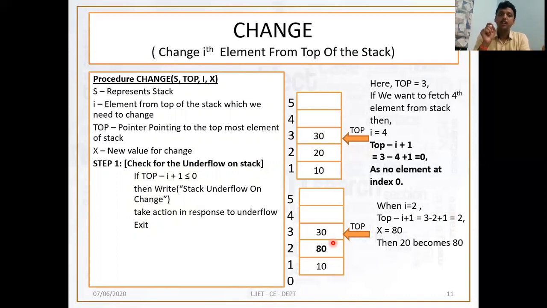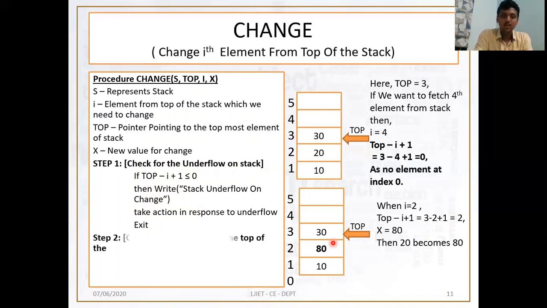Students, top shows an index, and at the same time top shows a value. Same like that, top minus I plus 1 shows the index of the array, and at the same time top minus I plus 1 shows the value.